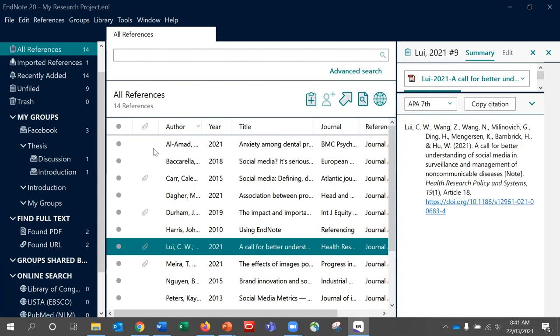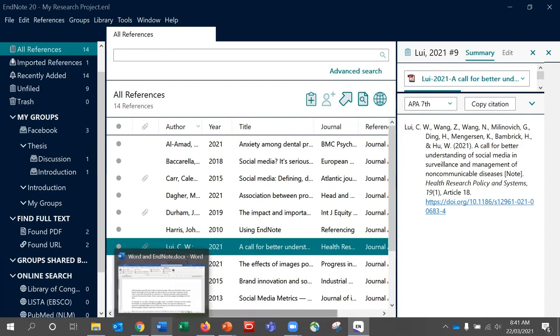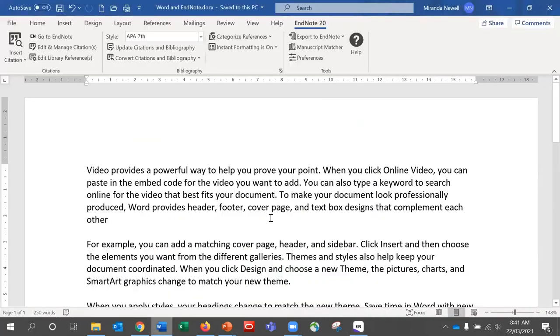So those are the three ways that you can use EndNote to include the full article of your reference. We will now go out to Word and see how you can create in-text references and reference lists using EndNote. You can insert references to an existing document, or you can add them as you are writing. When you install EndNote, it will install EndNote tools into Word.